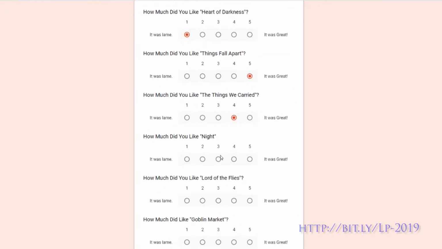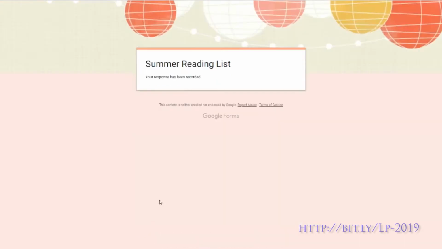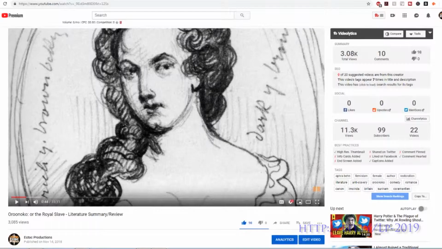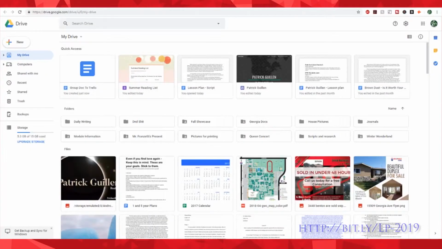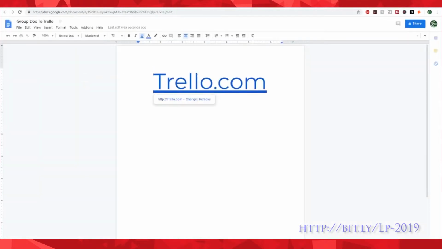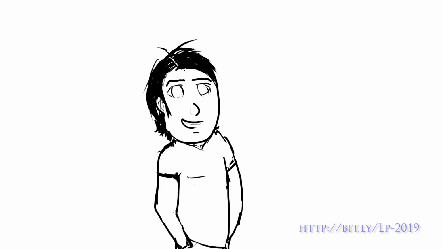Once you find out which story they like the most, hone in on 2 big themes. The instructor is then going to show all the kids their own take on a separate book, which was the video. Day 1 is all about making sure every student understands how to access and use Google Drive. They're going to access a group document with a hyperlink to Trello.com, or the students can go on their own. It's up to them, really.